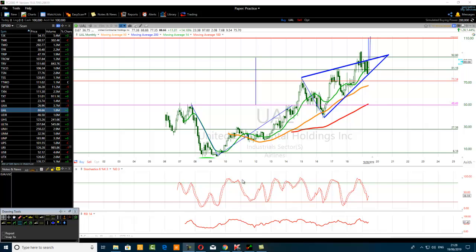Today we want to analyze United Continental Holdings Incorporated, EPIC UAL, Uniform Alpha Lima, belonging to the industrial sector, airlines. Alright, so what do we see here? What could you tell somebody who is interested in trading or investing in United Continental Holdings Incorporated? What could you tell somebody who wants to learn to trade stocks?